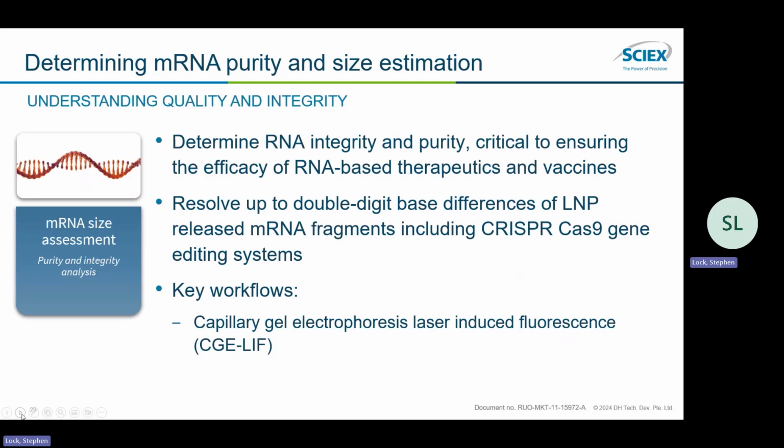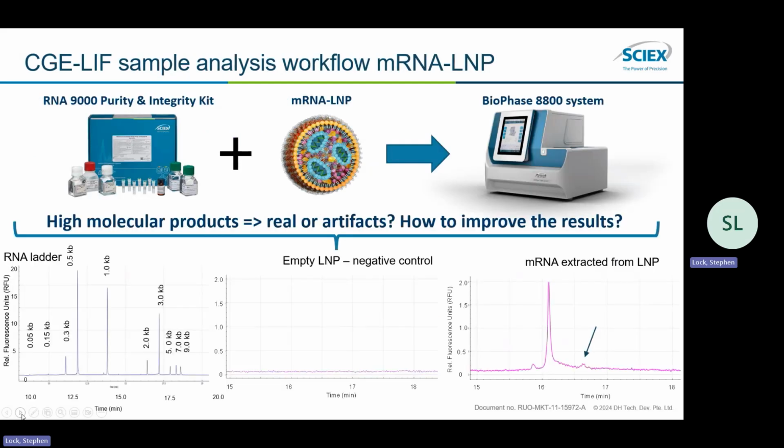So lipid nanoparticles themselves are like fat droplets which surround the mRNA, protecting it to allow it to reach the target cells. If you just give mRNA neat, unprotected, to a patient, the RNases in your own body will just break up the RNA, stopping it delivering its message to the appropriate target cell group. So you need to protect it, and that's what the lipid nanoparticle does. However, to analyze it, you have to get the mRNA out of the lipid nanoparticle. So we use things like Triton X to disrupt the lipids and release the mRNA before you analyze it.